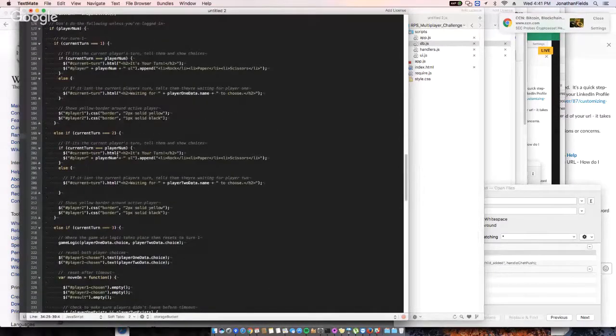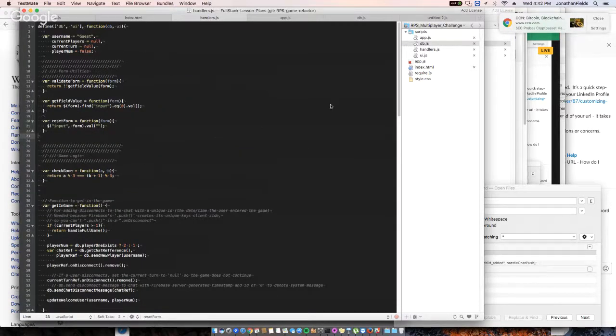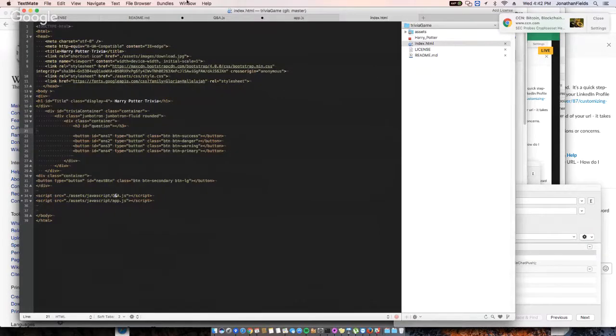So what I did was I tried to go through and refactor this and pull everything out and make it into nice little functions because I saw a lot of repetition and a lot of redundancy. Like here, we're highlighting the border for player 2. Here, we're highlighting the border for player 1, but it's pretty much the same thing. Here, we're setting the turn. Here, we're also setting the other player's turn. So what I did was I copied all of these things and broke them out into their own little functions. Which is what we can see here.